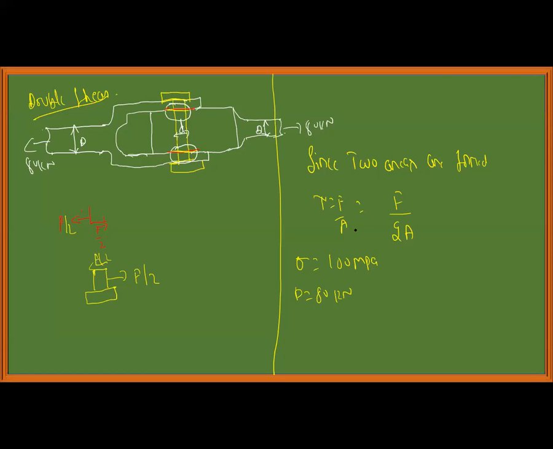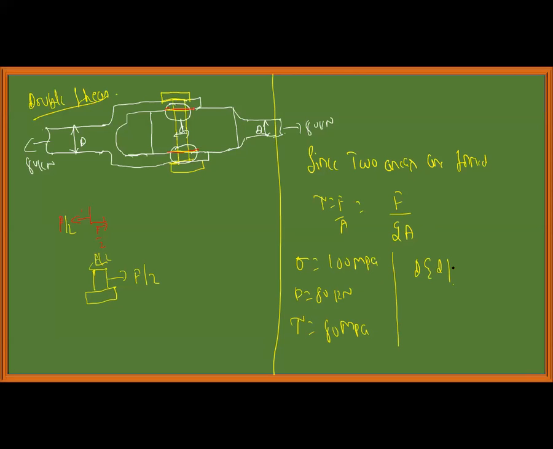And the permissible shear stress in the pin. As soon as they give shear stress, you should write tau permissible in the pin is 80 MPa, or 80 Newton per mm square. Find the diameter of the bars and the pin. What is D and what is d?